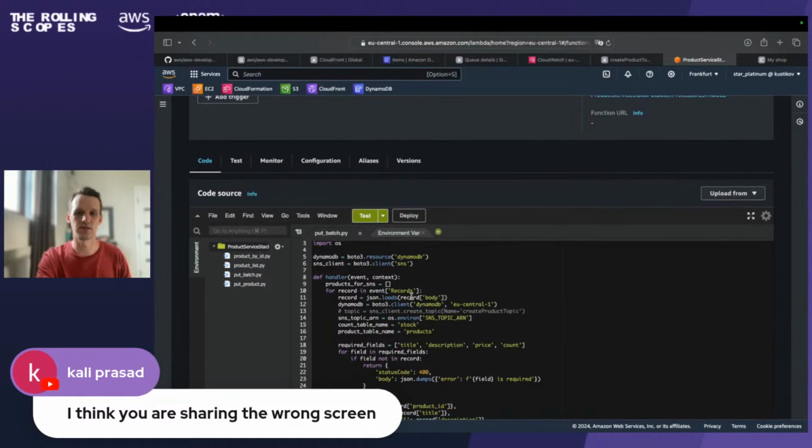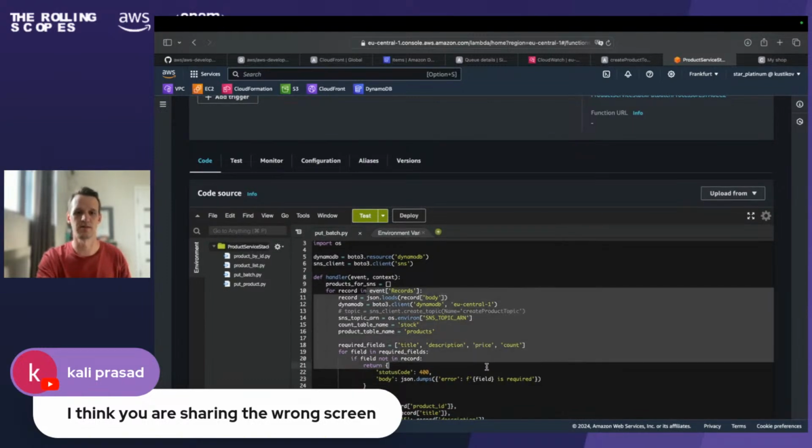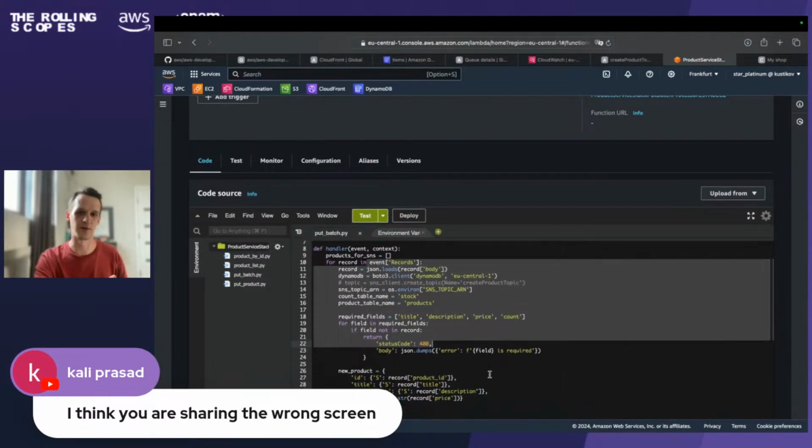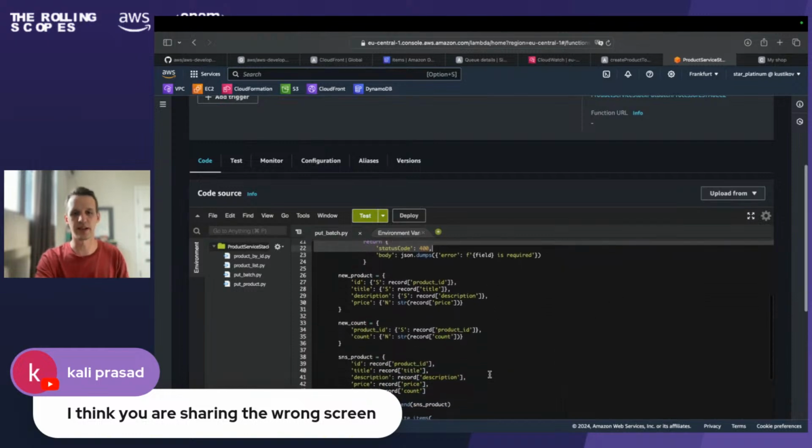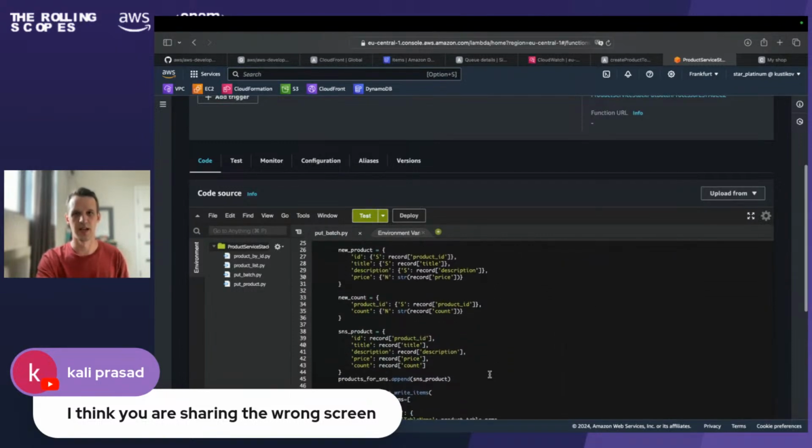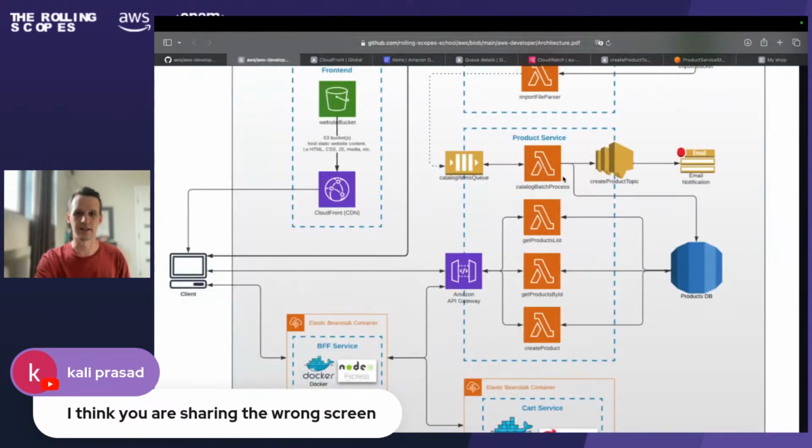This function should process all of the data from this file and put it inside DynamoDB, first of all. This Lambda function is quite similar to the create product one, which we created in the third or fourth module. I don't remember exactly, but it's doing almost the same: it takes the product and puts it inside the DynamoDB.